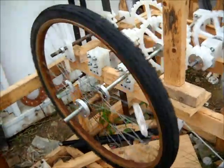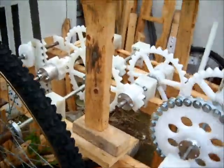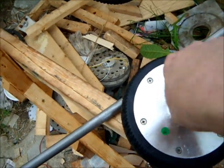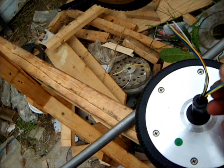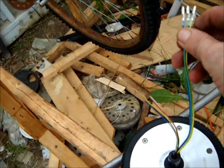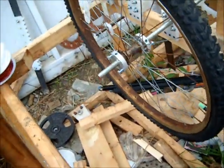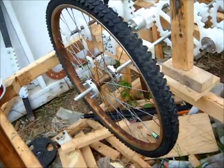We mounted a bicycle wheel for a power takeoff halfway through the transmission, and we're going to be testing one of these hoverboard motors — they're three-phase. The example video shows about 10 amps and 12 volts at around 600 RPM. I don't know if this is going to be able to reach the RPM, but we can always add a second PMA and run them in parallel. There seems to be more than enough torque.